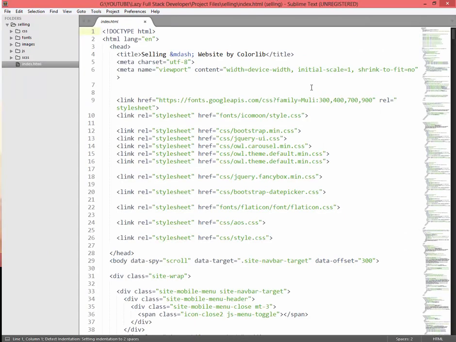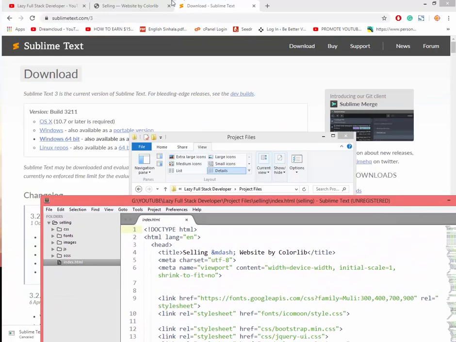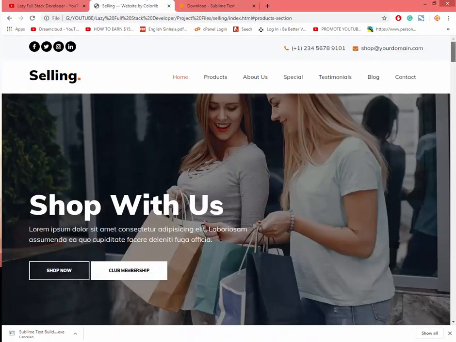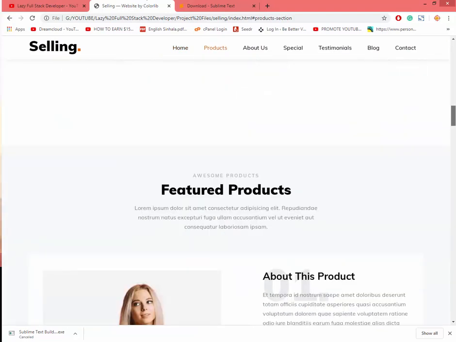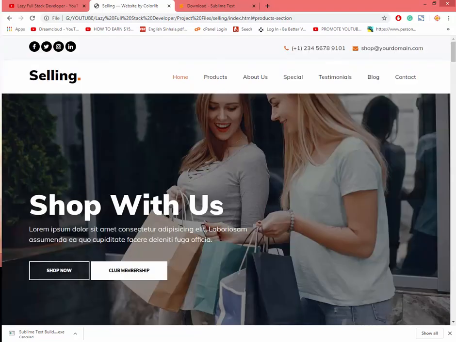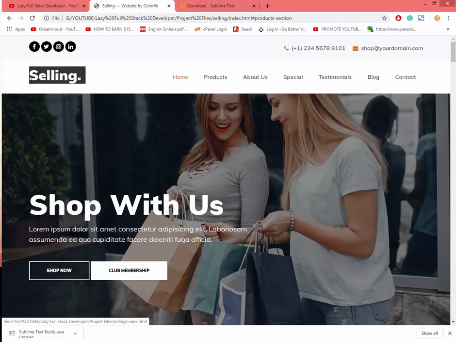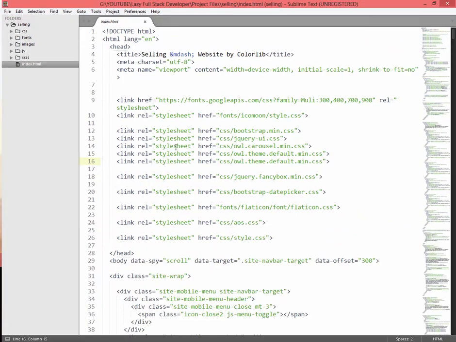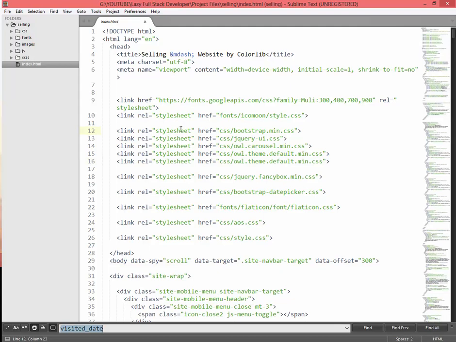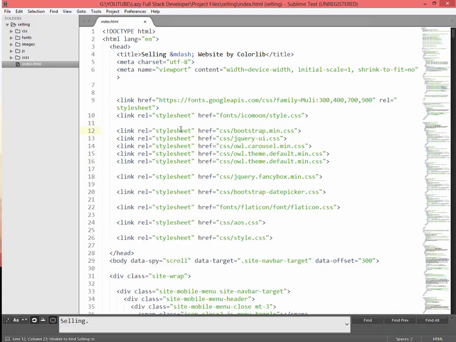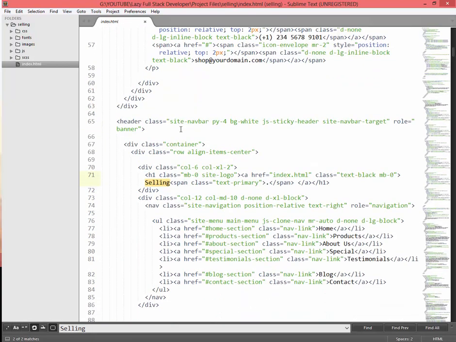So now we can edit this code, and when we edit it, we will be able to change this part as we want. For now we will edit this selling part. I will just copy this selling part and go to my code editor, press Ctrl F and paste the selling part into the search.